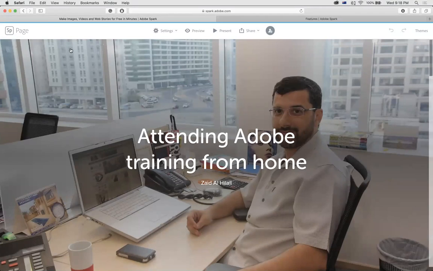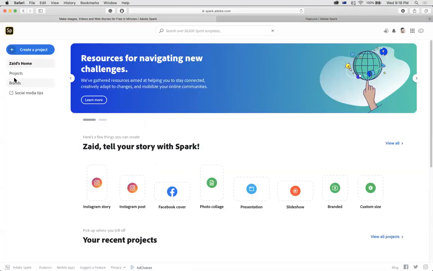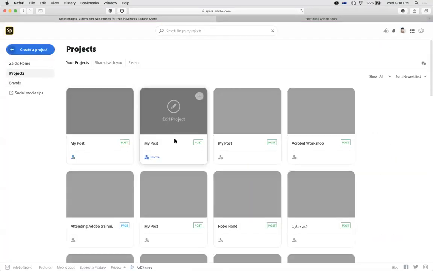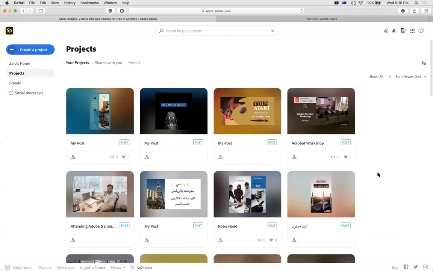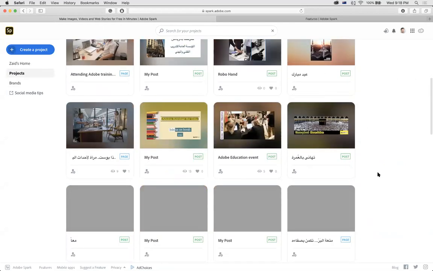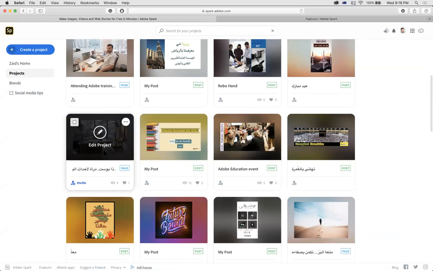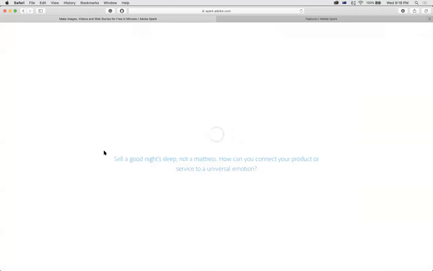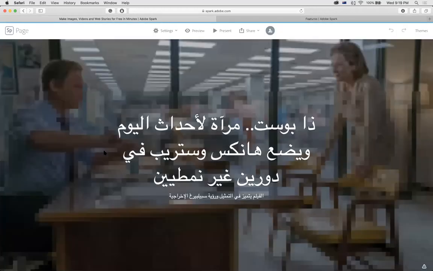Another example of a web page: I liked one movie a few years back, and I created this for the movie. So the post, it was a movie released a few years back. Let me just show you what page I created there.